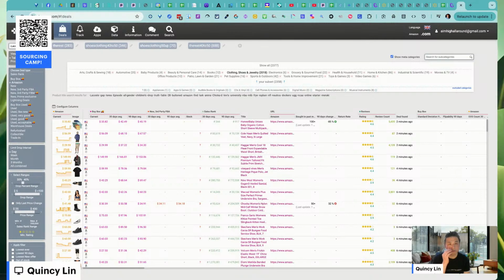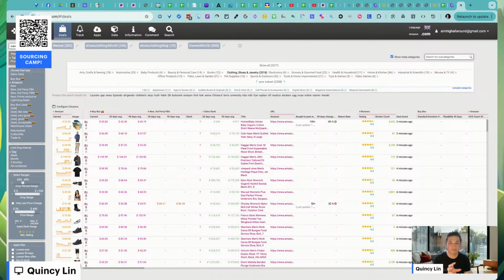But here's a tip: even though you use up your budget, if you still have time left, you should continue to do the sourcing. Whatever item you find, you can put it in your database. You can revisit it the next day when you have the budget, and then you are ahead of the game, right? So don't stop when you use up your budget and you still have time. That is a tip I would like to give out.